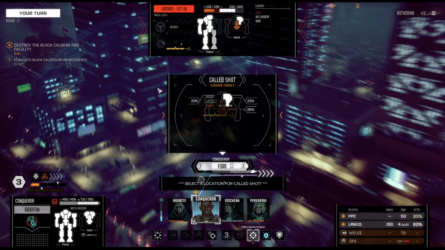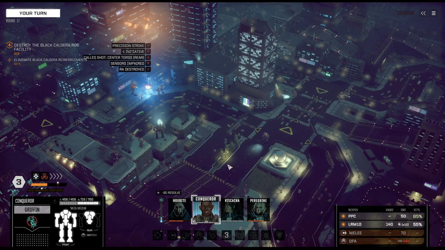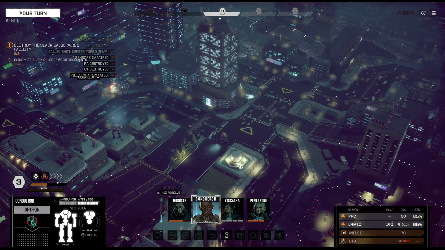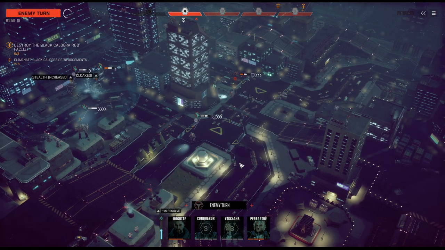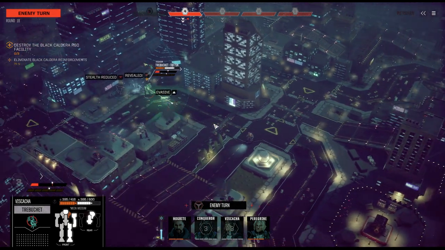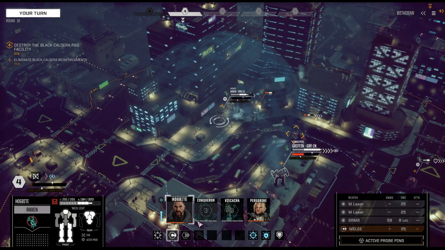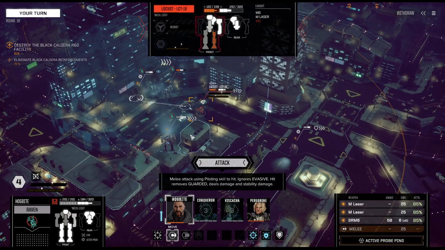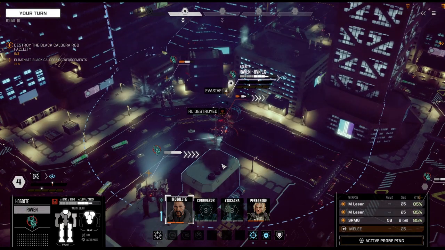Time for precision strike. Acknowledged. There we go. Target neutralized. Okay, one more enemy to go. And that one is just barely trying to reveal us. Unfortunately, Hogbite has taken some damage. I was hoping that that wouldn't happen, which means he will be out of commission. Engaging physical attack.